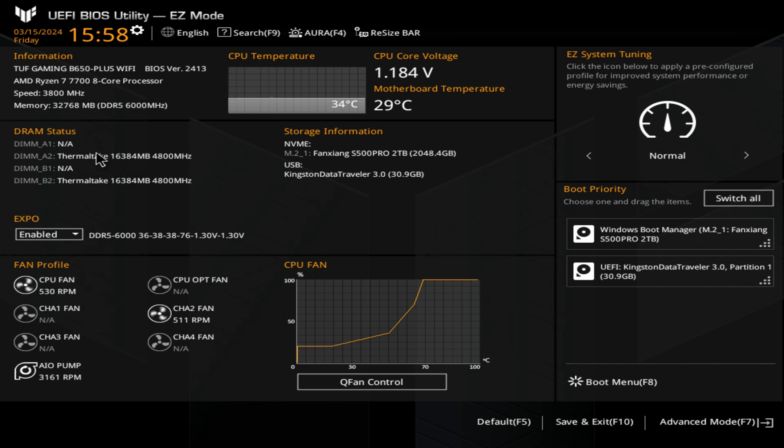It will show the default timing. We've got some Thermal tape RAM here and the lowest or native speed on the DDR5 is 4,800, although with XMP or Expo enabled that goes up to DDR5-6000. We've got our Expo setting here — this is something you ideally want to have enabled. Just check with your motherboard and also your RAM to make sure they're compatible. If you enable Expo and it doesn't like it, you can look into it further, but we can probably cover that in a separate video.